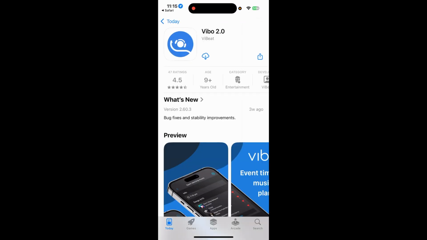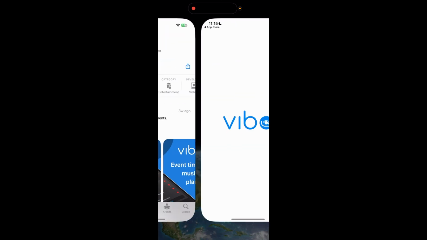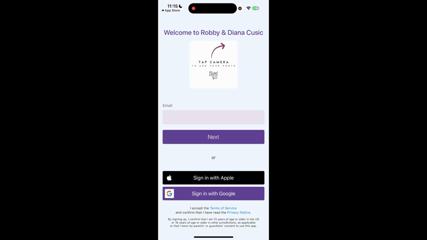You probably won't have the app downloaded yet, so you should be able to automatically download the app. If you need to look up the app, it's called VIBO, and download that. But I think that it should just automatically do it. You'll need to sign up. You can use the good old Google option, or you can create your own sign-in. I'm going to use Google for mine.